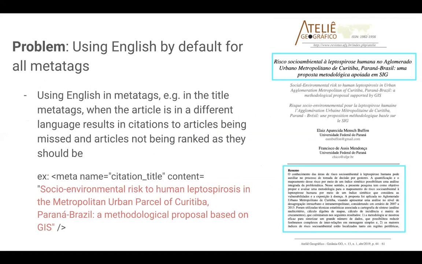This will also result in mixed citations because articles that cite the article, well, for example, on the right, you see this Portuguese article, and I've given an example of putting the title meta tag in English. So articles that cite the article you see here will likely use the Portuguese title in the citations. And so those missing citations mean the articles won't be ranked as high as they should in Scholar search results. And of course, all of these will result in unhappy authors, unhappy end users, and it is a red flag for the indexing system.